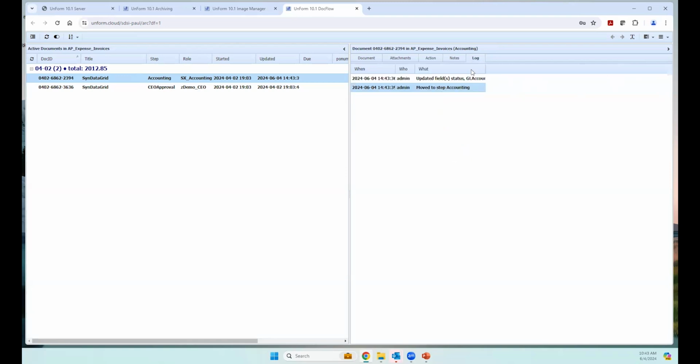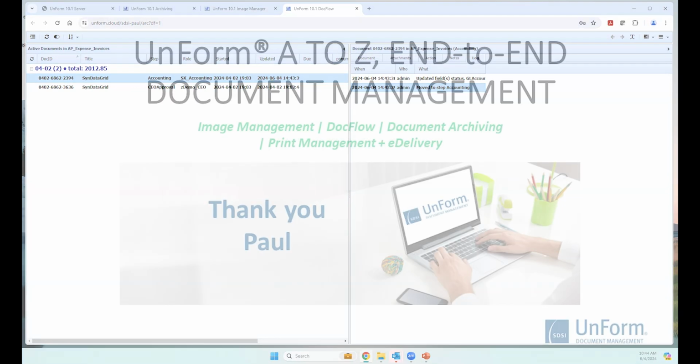Note too that we've logged and tracked what's happened to that document since it's been in the flow. So if you need a complete audit trail, it's there. And also you can set alerts too. So if something was to stay in a flow for too long, you can alert somebody that, hey, someone needs to take action on this to get this thing moving along. So the goal here is to make routing those documents simple and easy. It helps ensure compliance, and you don't lose all that paper that's getting shuffled back and forth.